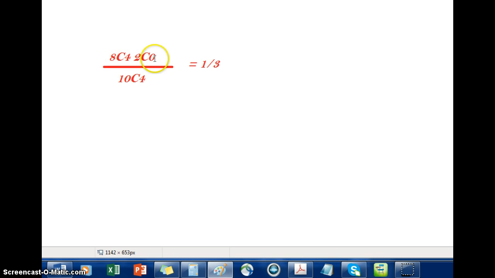And then that's all the ways that you could pick 4 good ones. And when you multiply those 2 together on top, your bottom should be the total number of ways you can pick 4 computers. So there's 10 total computers, and you're picking 4. How many total ways can you do that? And when you simplify all those down, you should get 1/3.